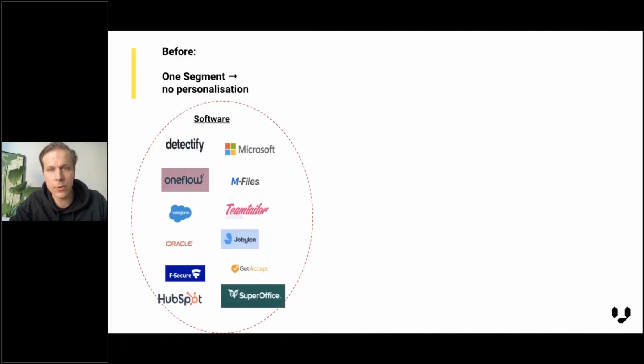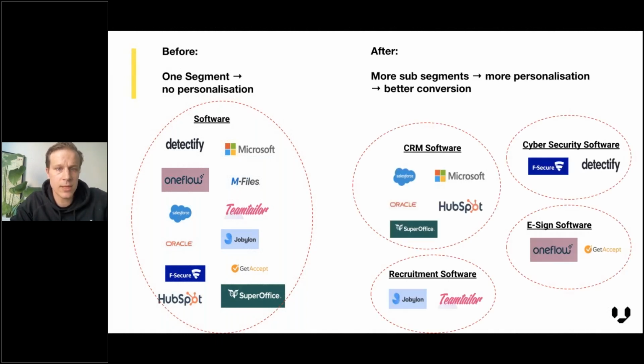And why it's important to have unique data points when doing advertisement. If you don't have proprietary data, all companies are sort of the same. Like in this example, we have 20 software businesses, so they all fall into one category, and then you more or less display the same ad for all of them. But if you actually use these industry labels, then you can build subsegments, CRM software, recruitment software, and so on.